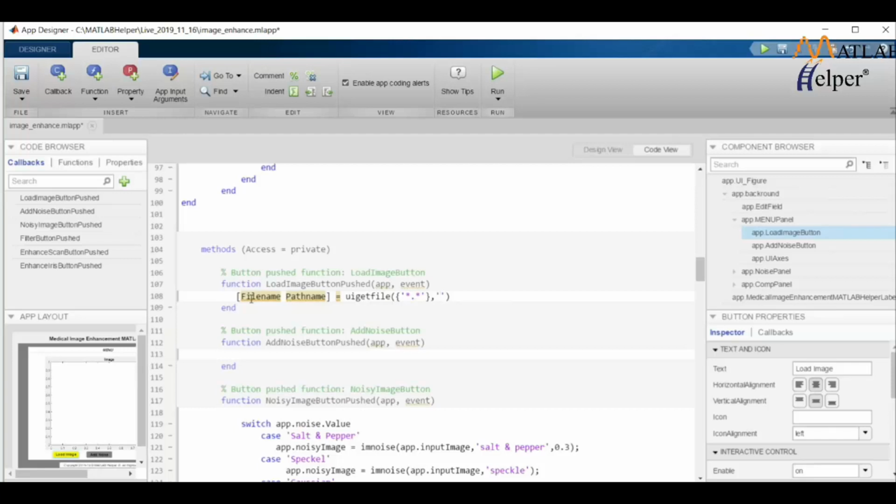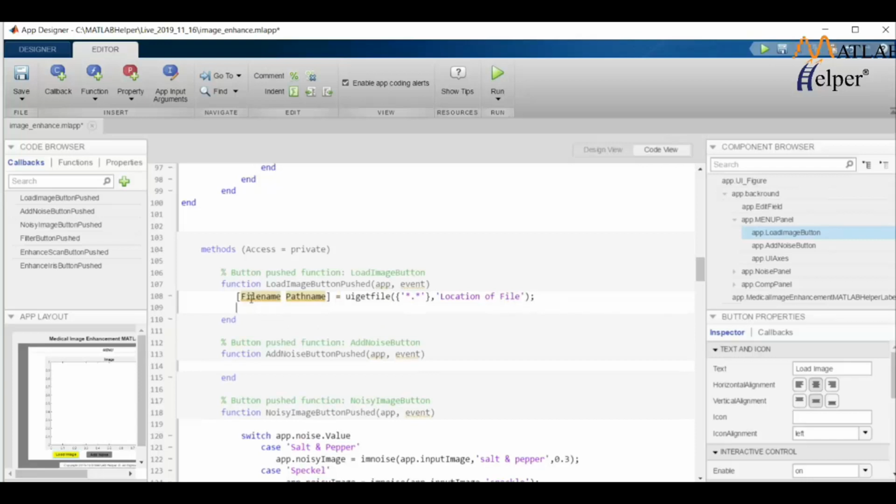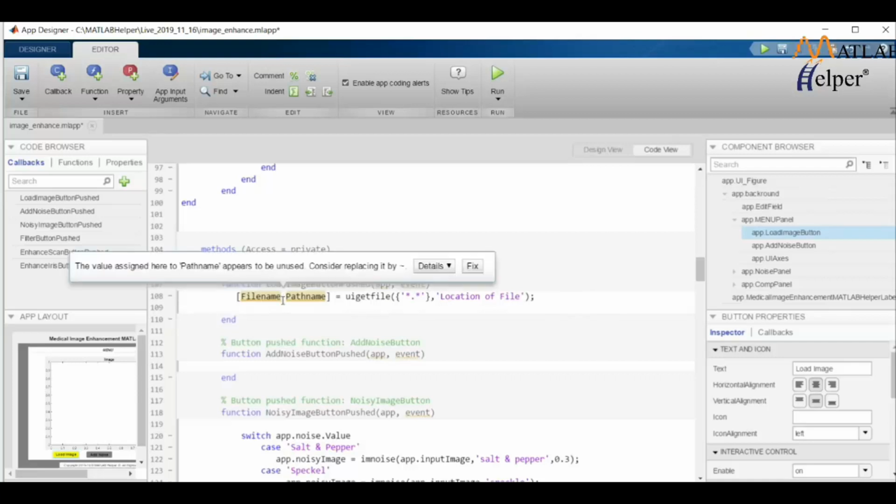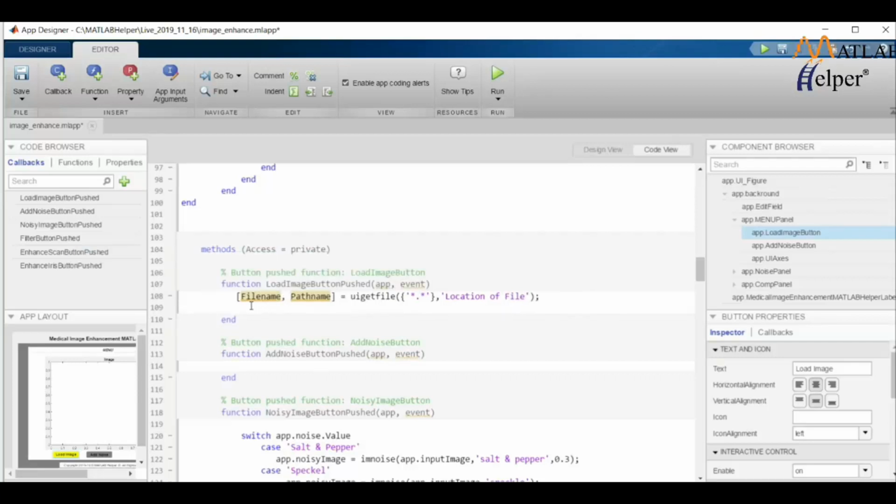And write location of file. Now that you know the file name as well as the path name, create a variable called full path and save it to it.